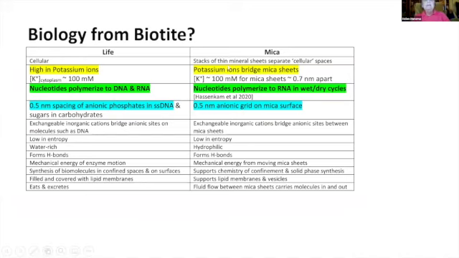I talked about the potassium ions that are in high concentrations in all our cells. This one's huge. This is work by Hassenkam this year with Damer. You put nucleotides in an aqueous solution on a mica surface, run it through wet dry cycles, and they polymerize into RNA. And obviously we know we need some way of forming RNA and DNA in order to get life.